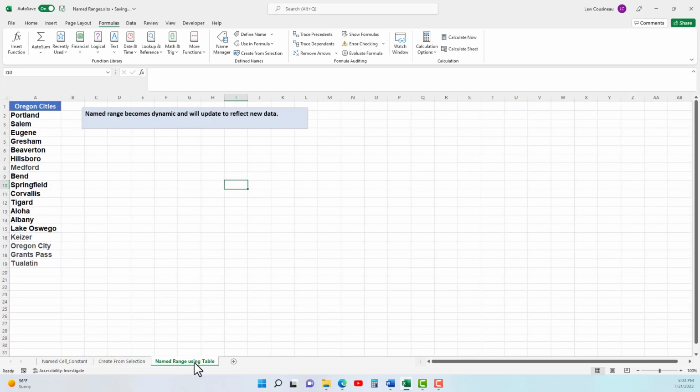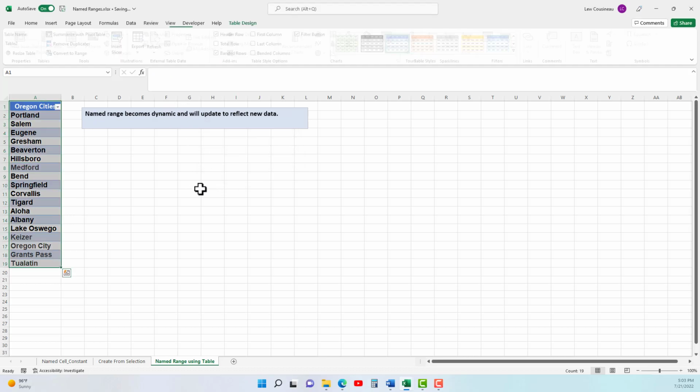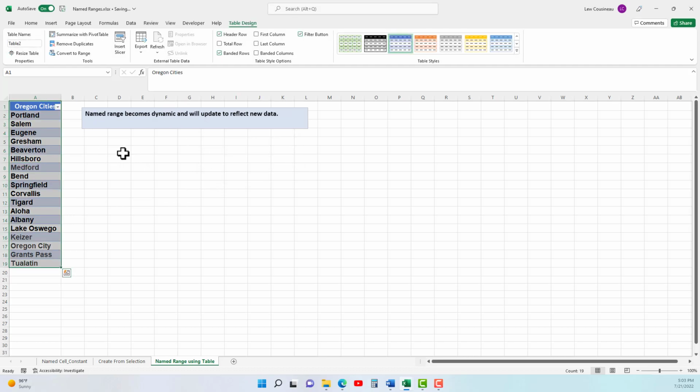So it's using a table inside your name range definition. So right now I have a list of Oregon cities. I'm going to convert this to a table. It's not a table, so I just run insert table. It says I have headers. We hit OK. So now I want to name just the cities as cities, but I'm going to do it with the reference of table. If I run over here and just type cities and then we add something else, then my named range that says cities is going to end at 19. And if I add another city at 20 or 21, my named range won't reflect that.